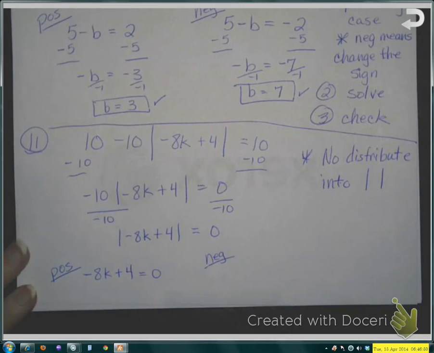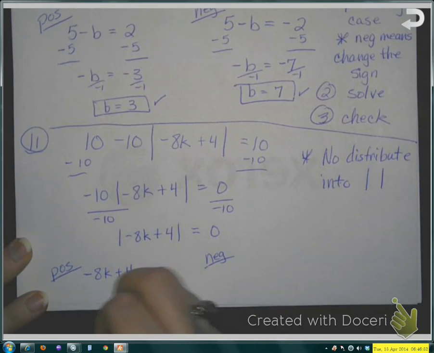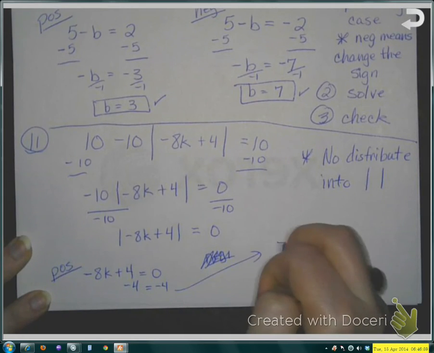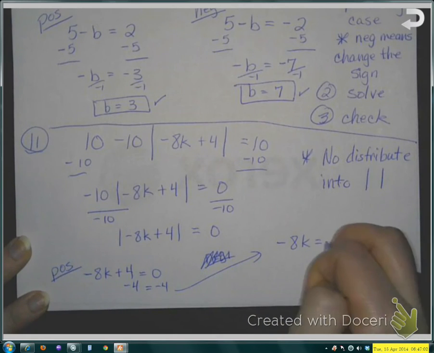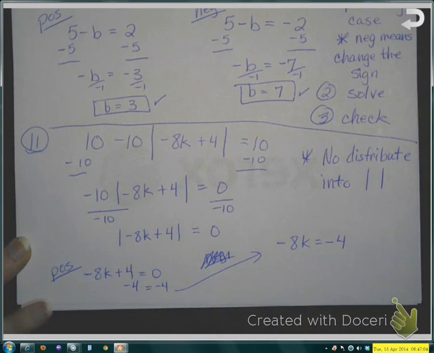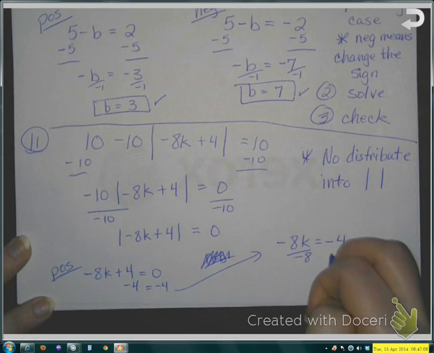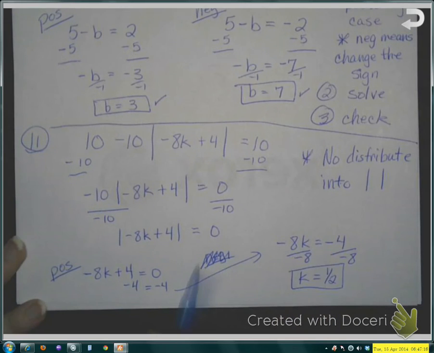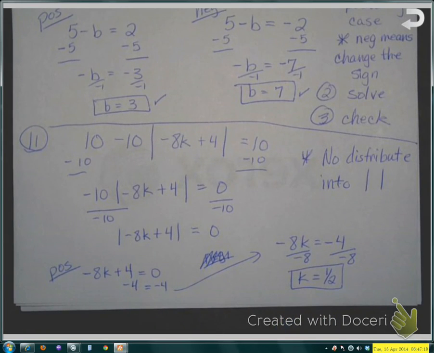Well, let's go ahead and solve it. So I'm going to move the 4 to the other side, and I'm running out of room on my paper, so I'm going to have to scratch this out, and I'm going to come over here. So I end up with negative 8k equals negative 4. All right. Got to divide by the coefficient. The coefficient is the negative 8. So now k equals what? Reduce that. What do you get? Very good. 1/2. So when it equals 0, I have a special case where there is only one answer because you can't have a plus 0 and a minus 0. And this concludes absolute values.